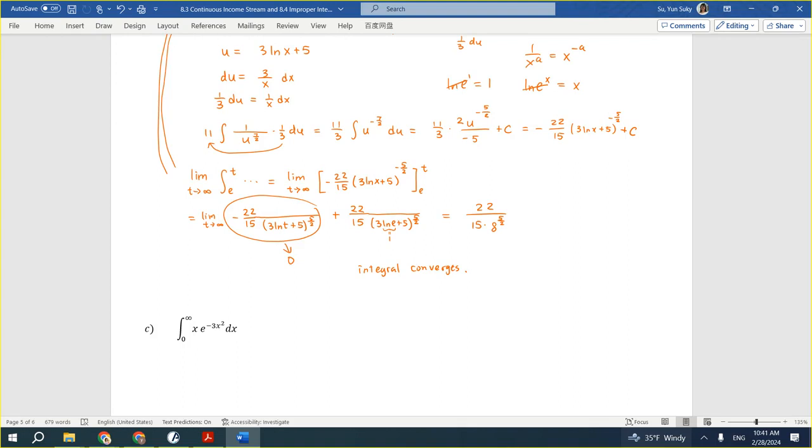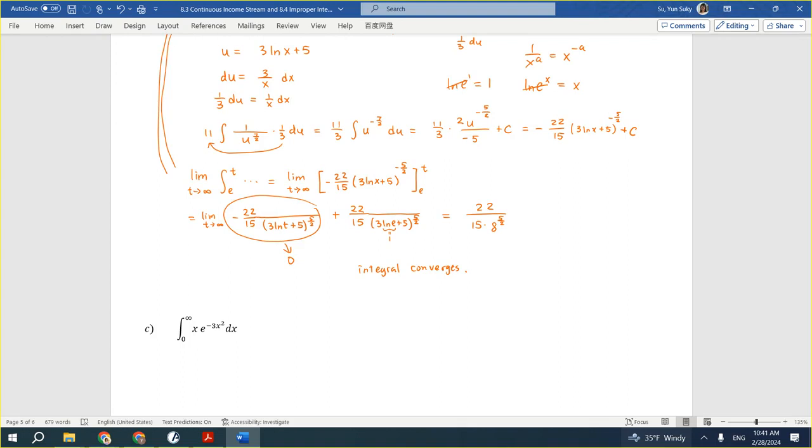What do I do with the...? Here we don't do integration by parts because do you see here the exponent is not just x, it's x squared. And the derivative of x squared is x. Okay. So here we use substitution. We don't use integration by parts. We only use integration by parts when you see power function times e to the something times x. It has to be x. It cannot be x squared or any other function.